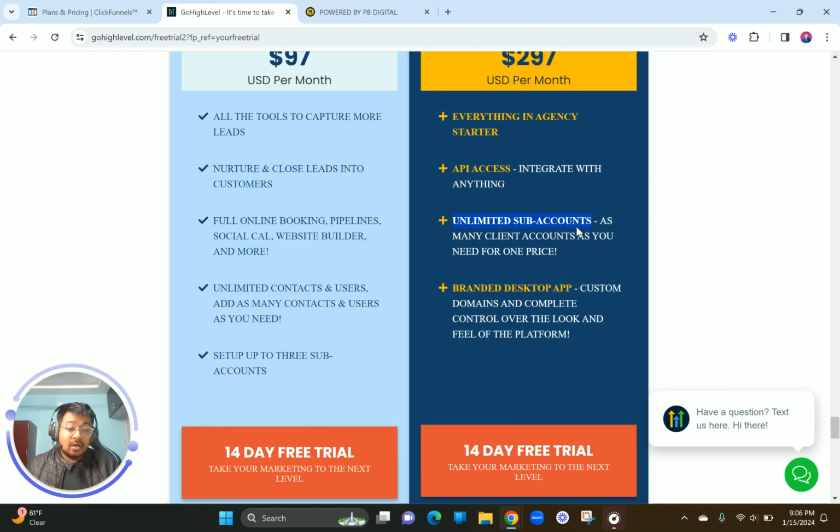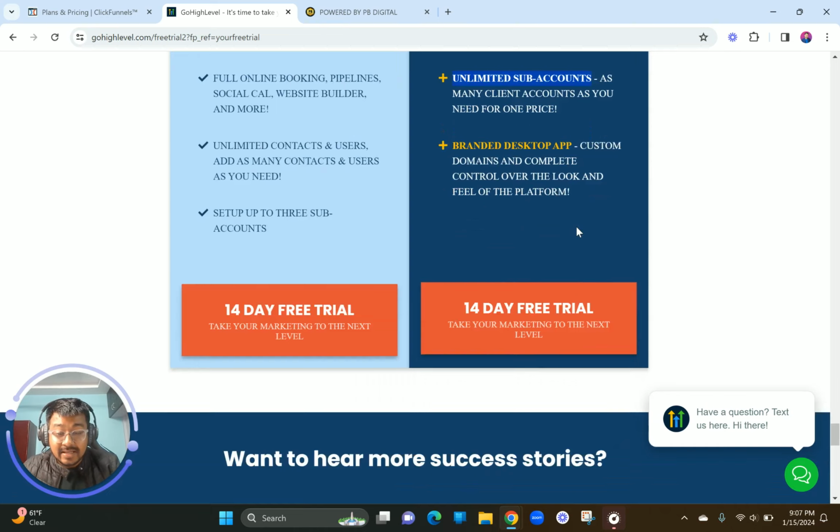You can mark up whatever you're providing, because email, SMS, and all these things are charged based on how many emails and SMS you send, and you can actually mark that up. So every time somebody sends an email, they are paying you, and you're getting a markup as well, because you need to pay that to Go High Level, right? But yeah, this is freaking amazing.